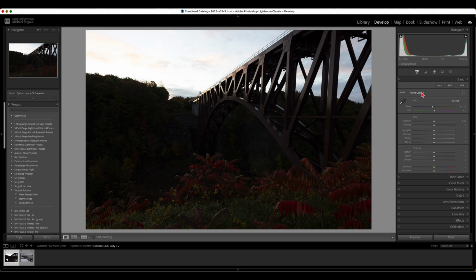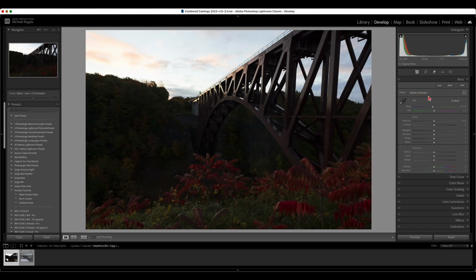Now, these are just standard profiles that, whether you have a Sony camera or a Canon camera, there's really not much difference in what it does. It's not doing anything based on the photo. These profiles work best with raw photos, and to be honest with you, I don't even know if you can use them with JPEGs. But all you really do is come on over here, click on here, and you have all your different profiles.